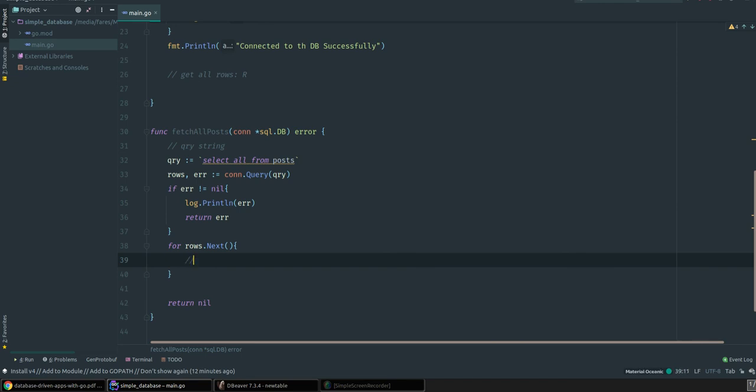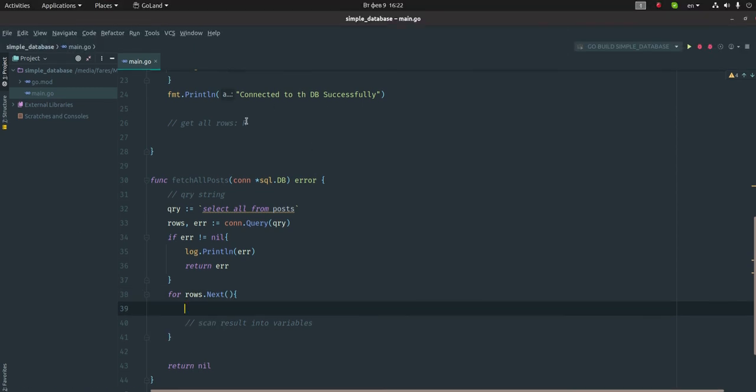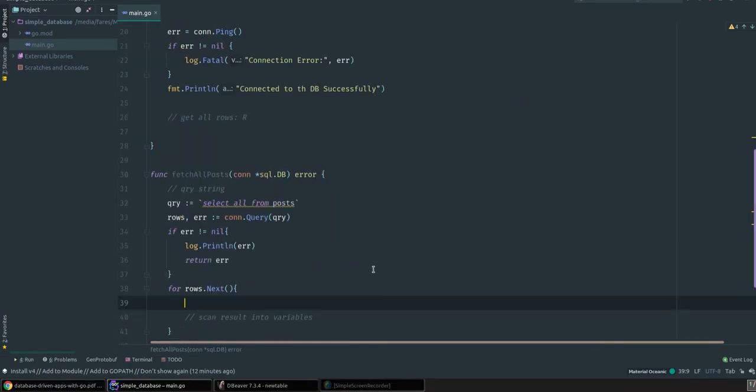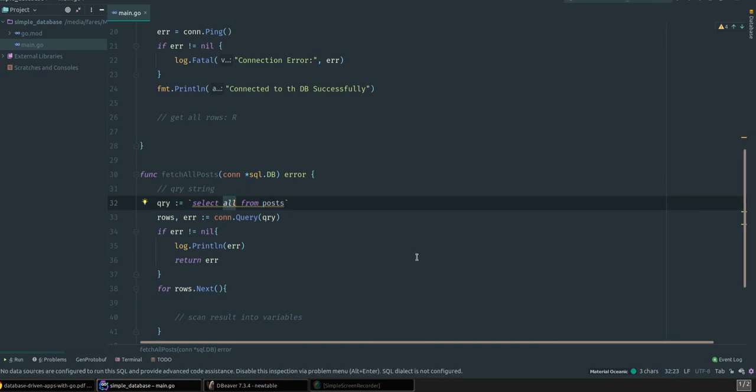We have to scan results into variables. So we have where is the query? Fetch all rows, select. Let me make it reusable.